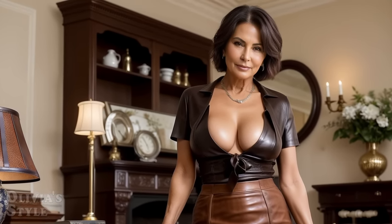A leather belt can cinch your waist on a loose dress or add a polished finish to a pair of trousers. It's the kind of accessory that seamlessly blends functionality with style. Incorporating leather into your wardrobe means embracing a material that matures beautifully, just like us. It's about celebrating durability and elegance in our style choices.